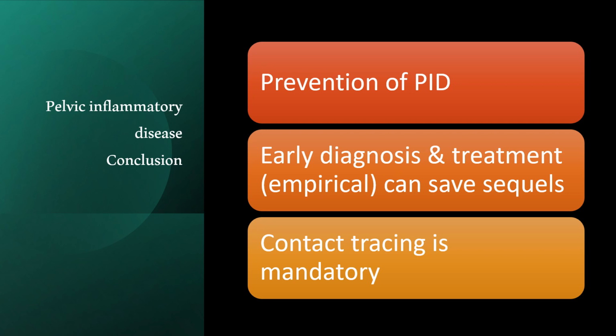So these patients should be offered screening for chlamydia, and whenever they screen positive, they should be treated along with their partner. But if we are offering the screening test and they are not willing, then simply the treatment should be offered to them. Now, what kind of contraception, right? But before that, I should complete this conclusion slide: early diagnosis and treatment can prevent the sequelae, we all know, right? Contact tracing is mandatory.